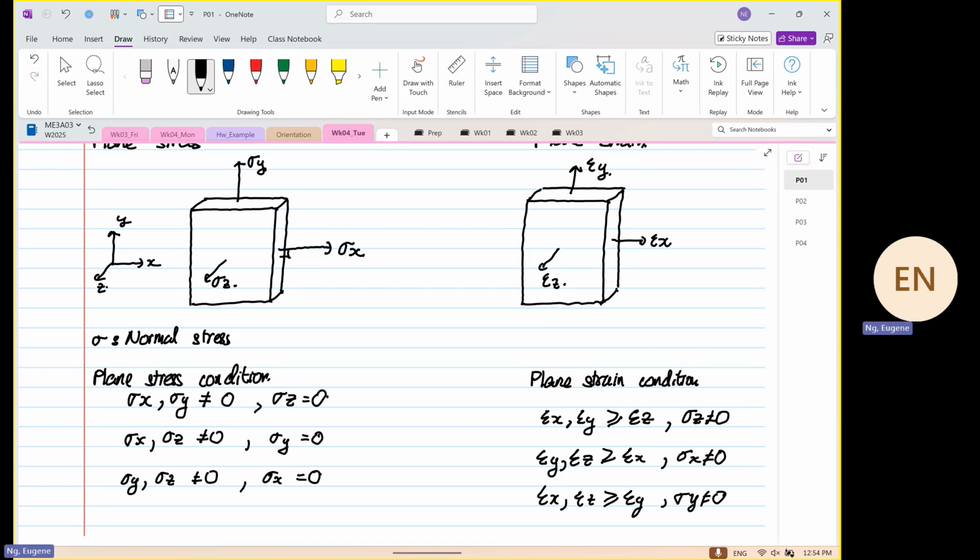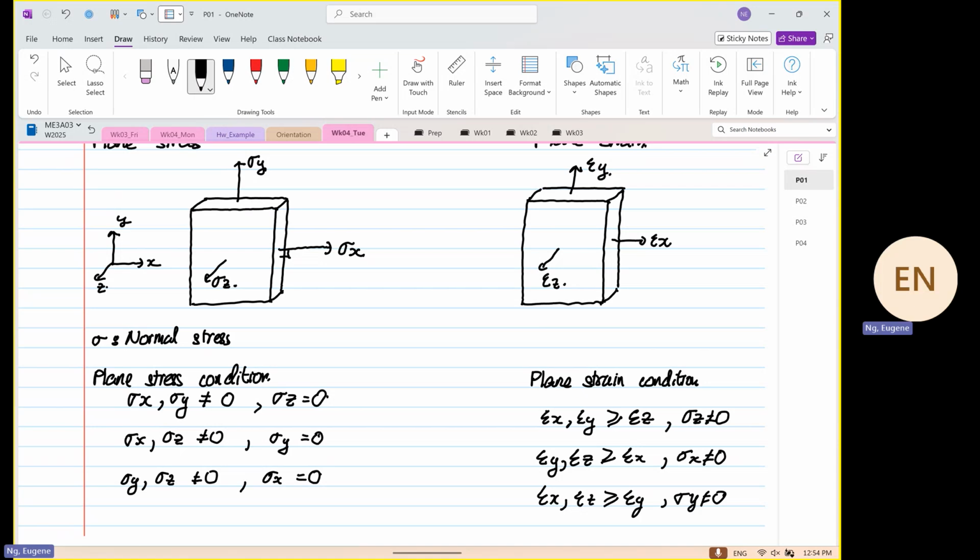What is an element in real life? We somehow have to relate this element to real life. What is an element in real life? Did I make a mistake over there? I think we're fine. But what is an element in real life? Right? We're talking about elements. What is it in real life?